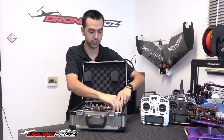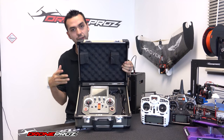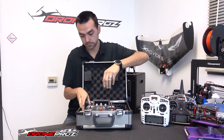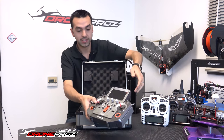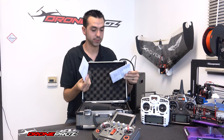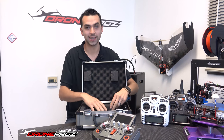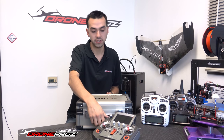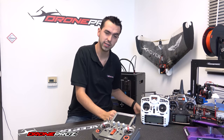The most important and nicest thing when you open this is you're quickly greeted by the beautiful Horus radio. So let me get that out. We also got instruction manuals — I mean, who needs instruction manuals? We never read them anyways. Just kidding — you guys should always read your instruction manual, especially on a radio. It teaches you a lot of features. Although the manual just seems like two pieces of paper, so I really don't think it's a full manual — just a quick intro.